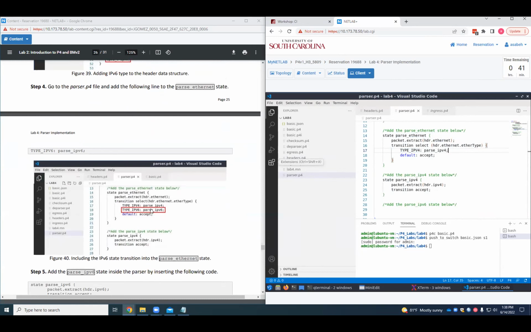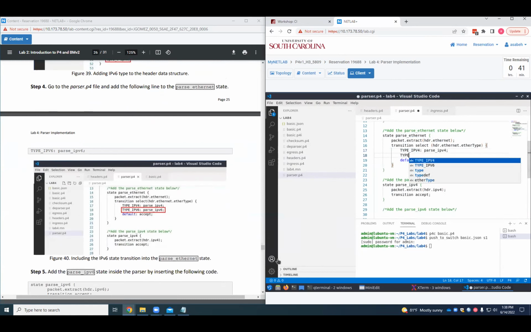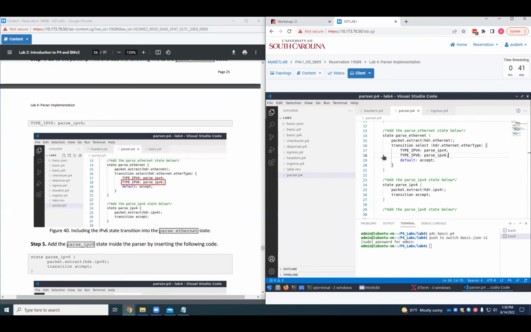We will add the type IPv6, and if that matches, I will go to a new state. I will call it IPv6, which I will define in the next step. So now we have a selector, one condition on one field, and we transition to different states based on the selector.